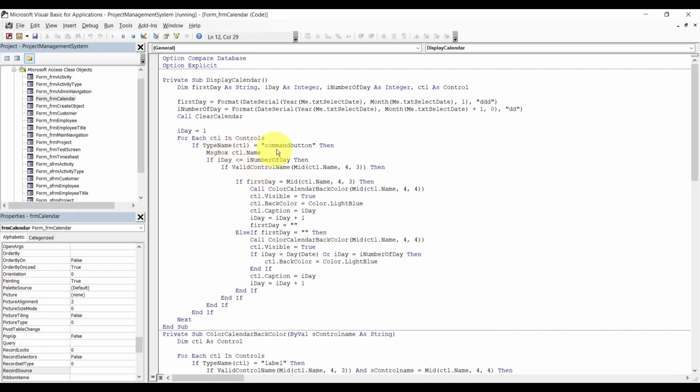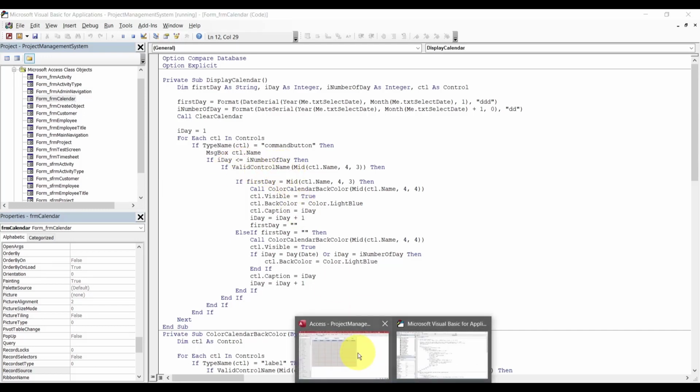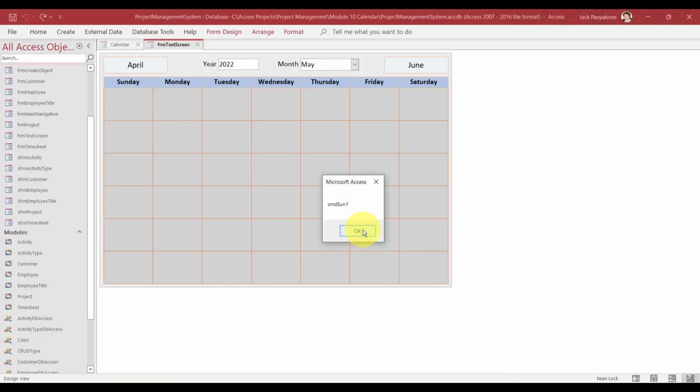So now once we know the buttons are in there, we want to make sure that this guy is less than the number of days. All right, number of days will be the last day. Okay, and then we've got to validate if it's Monday, Tuesday, and so forth. All right, so let's go. See that now it begins first. That's why it's real crucial that you create this button first.